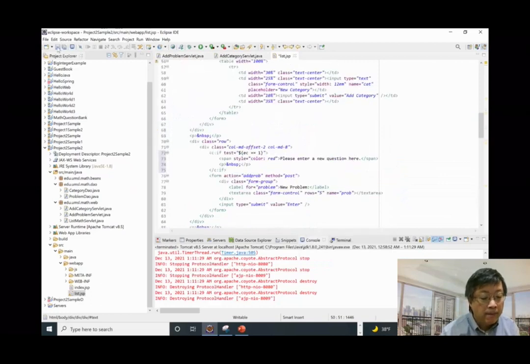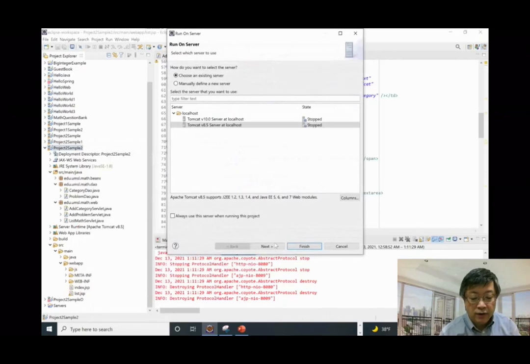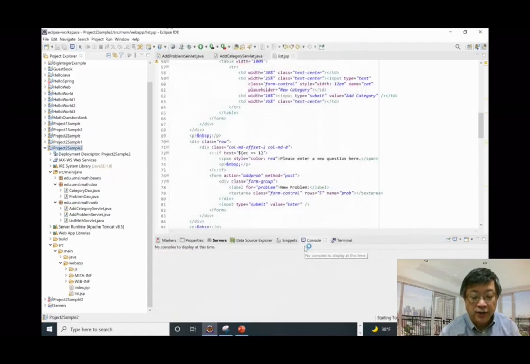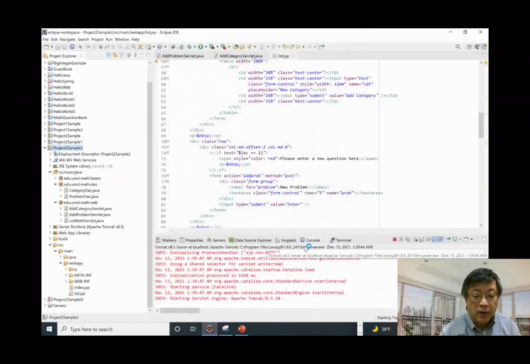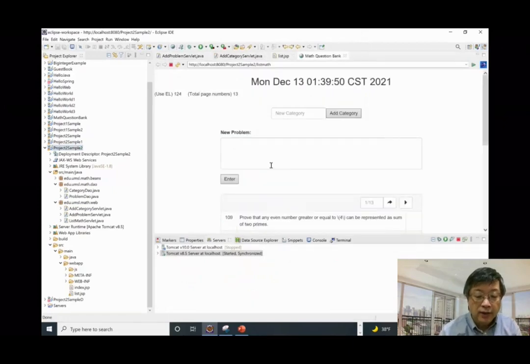Save it and test it. Ready for testing. So run on server, because I need to switch to this project. The display is very simple, right?